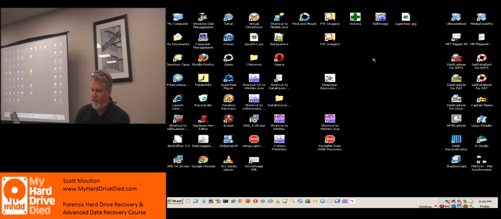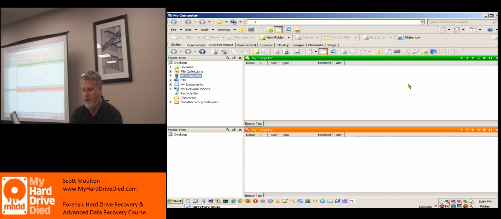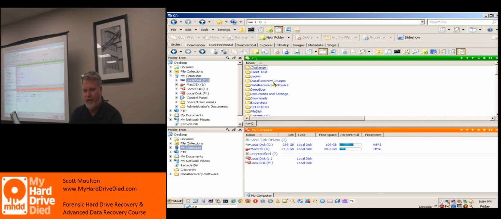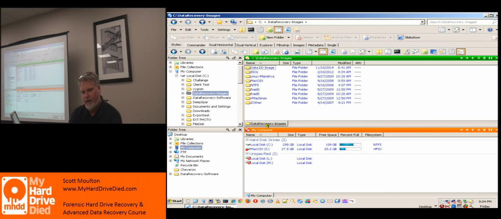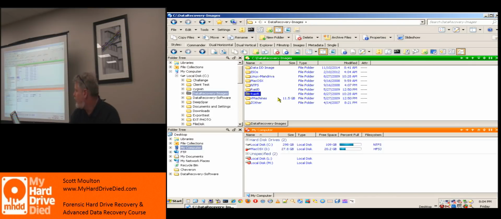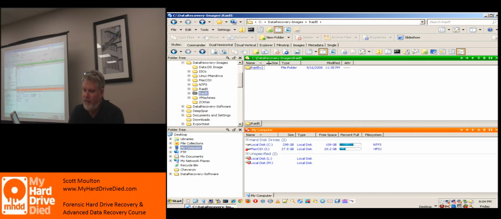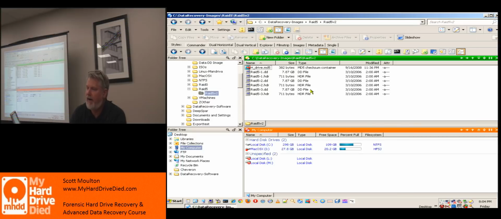So, on the laptop in front of you, in that images folder, there is a folder called RAID 5. Inside of this folder, there is one that's called Data Recovery Images. If you go to the folder called RAID 5, you will now see the RAID 5 directory. It'll be a version 2. And in there, there's a pile of DD images. This is a 3 drive, real hardware array. It's really one that I put on a hardware, assembled, did the whole thing, broke it, and then made backups of all the files. So we have a broken array.